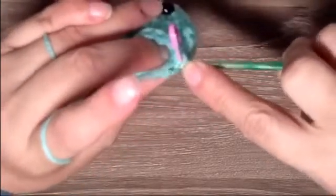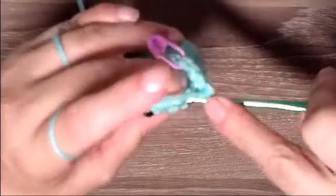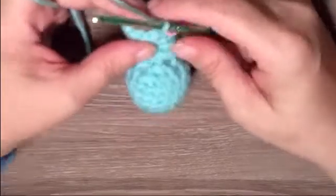So now rounds 10 through 13, we're going to place 1 single crochet in each of the back loops only. So this is your repeat for these rounds. 10 through 13, 1 single crochet in each stitch around in the back loops only. Okay, so now, sorry, I forgot what round I was on.